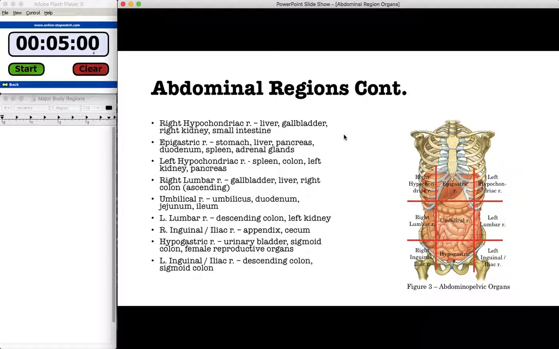You don't need to know specifically each organ where the layout is. Maybe as you get into more advanced anatomy classes, or if you're going to medical school, PA school, or nurse practitioner school, you probably want to know. Being a nurse too, probably. But obviously you want to know the general layout.